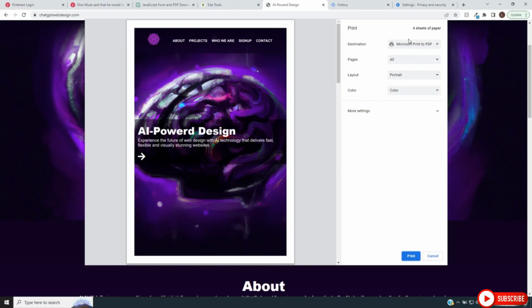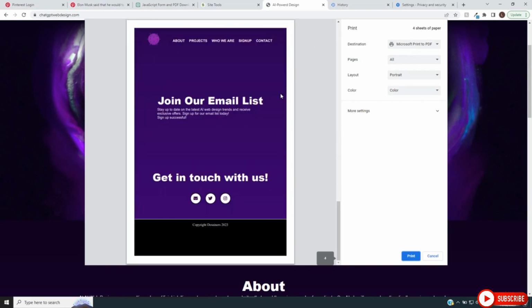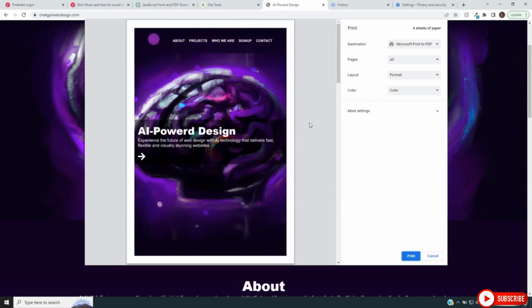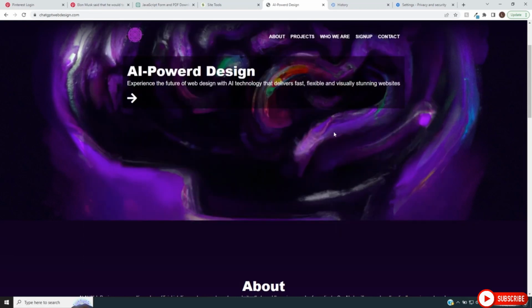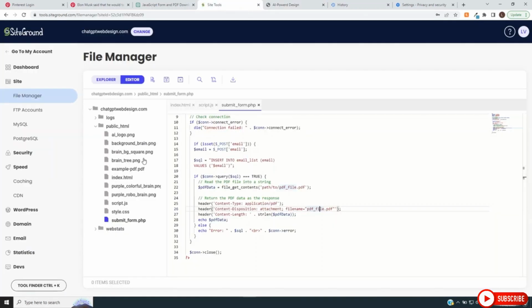If you are using an Apple product it will be something equivalent. It will then turn your whole website into a PDF, as you can see here, and then you can just click print, and that's not going to print it, but it's just going to save it as a file on your computer. And then once you have that PDF file, you can just upload it to your site files, as you can see I did right here.